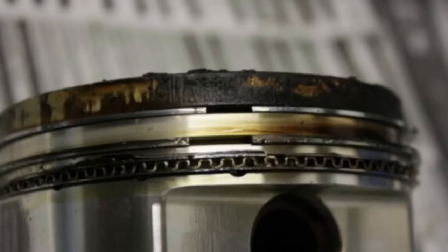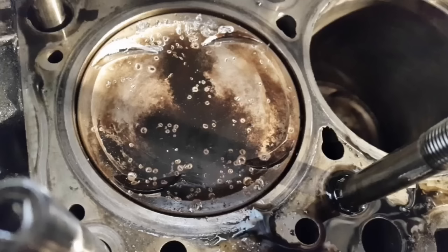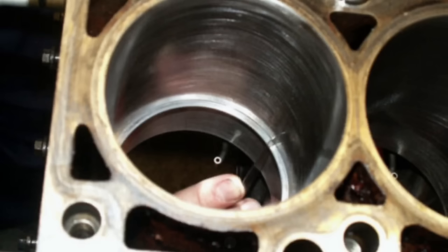Blow-by can also be caused by piston rings that are worn out. A cylinder with worn-out rings will have low compression and will likely cause a misfire, which would be a pretty bad situation. That's probably what happened in this video — where he said it sort of fell flat on its face. Piston rings need to be replaced, and if not addressed, it could gouge the bore of your block, and you'd be looking at a brand new engine.